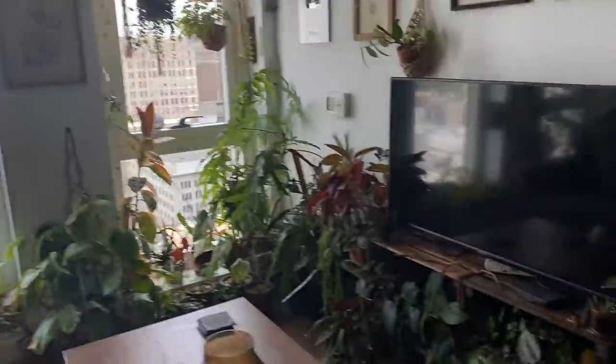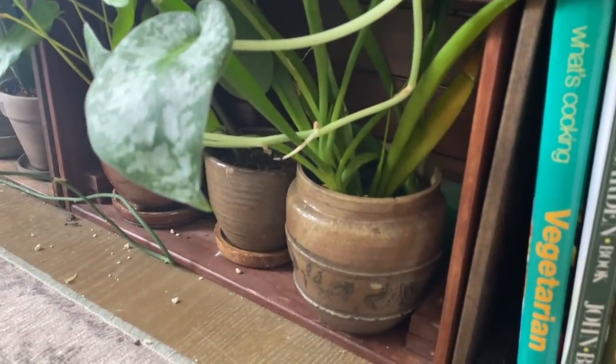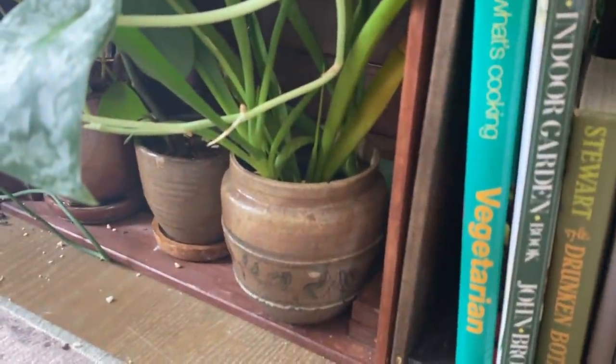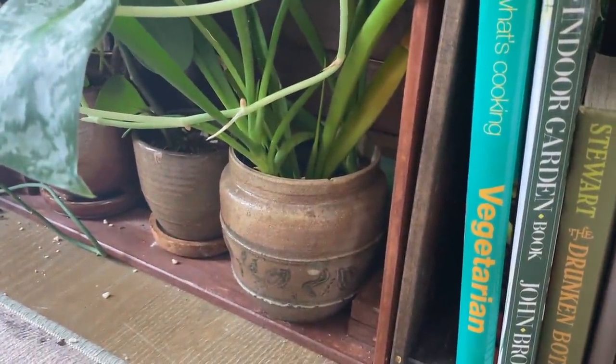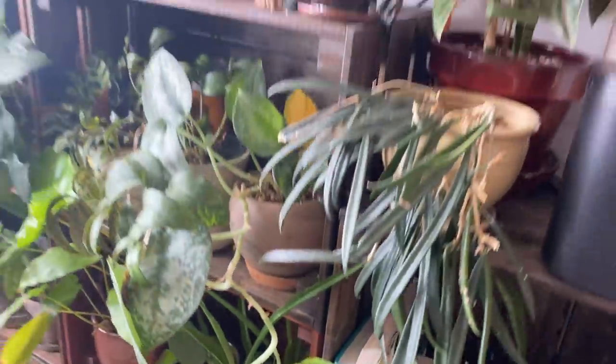Even, for example, this little pot that this snake plant is in, sorry, it's a little messy on the floor here, it's probably an art project that somebody did in high school or something, but I don't care because it looks nice and it fits my vibe.